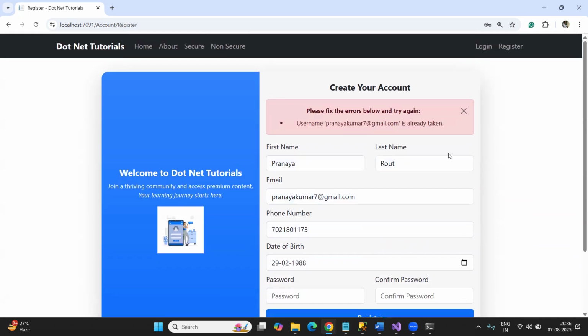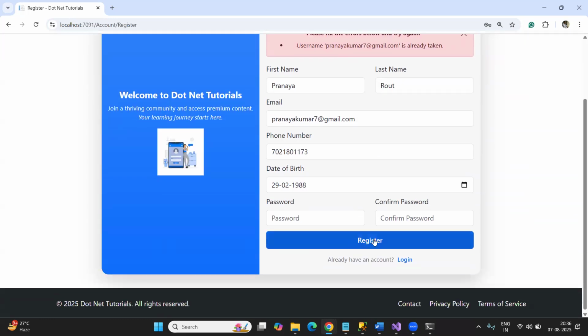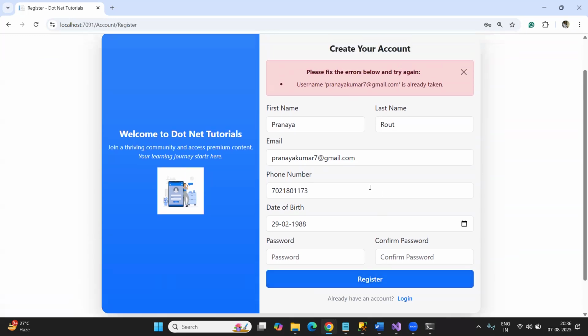The ideal scenario is, as soon as I enter the email ID, instead of posting the full page, instead of posting the complete form to the server, asynchronously the client should make an Ajax request to the server to check whether this email ID is already taken or it is available. If it is already taken, it should display this message. If it is available, then that's fine. We should go with the complete process. But now what is happening? A complete page postback is going to the server, right? So how can we handle this scenario?